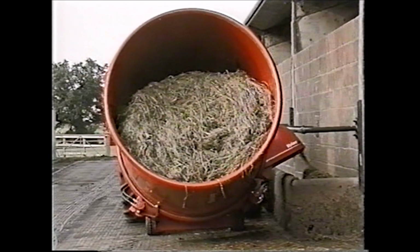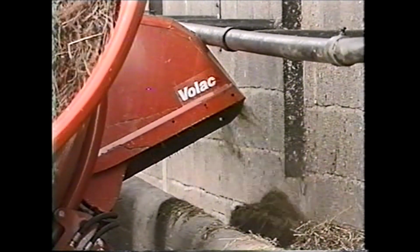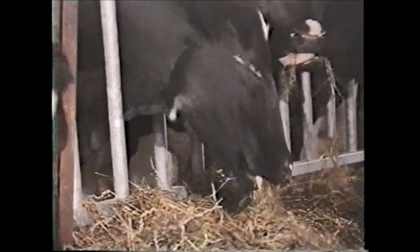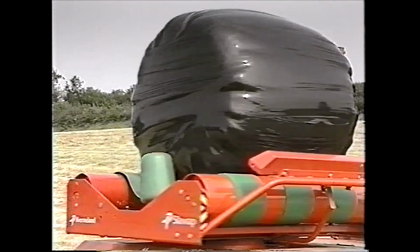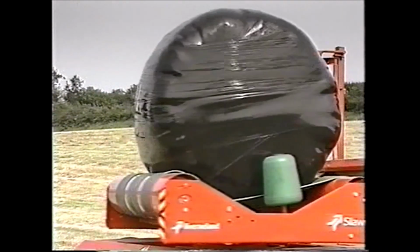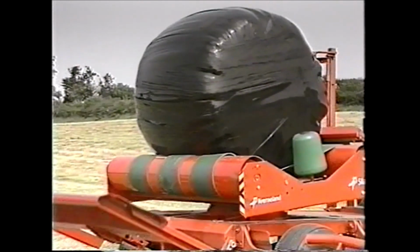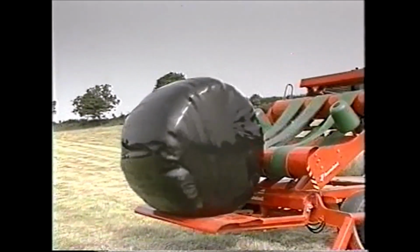It's hardly surprising, therefore, that with all these benefits, the silo wrap system has rapidly grown in popularity. Today, more than 70% of all livestock farmers in the UK make a proportion of their silage as big bale, with an increasing number relying totally on this method of silage production. Silo wrap's success is due to a combination of both good quality stretched film and soundly engineered bale wrappers, based on Kverneland's practical knowledge and experience of big bale silage.